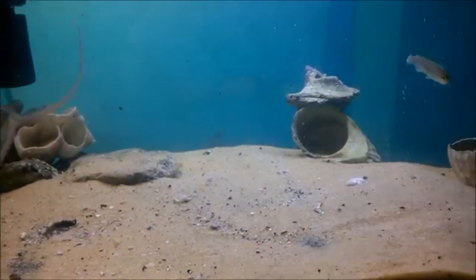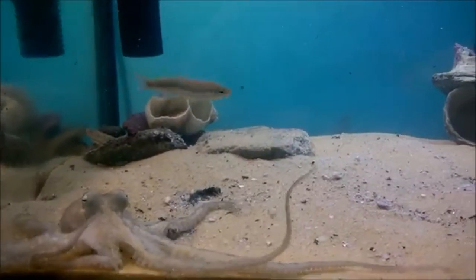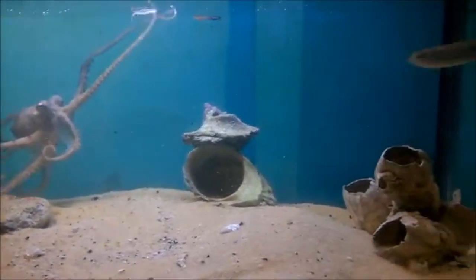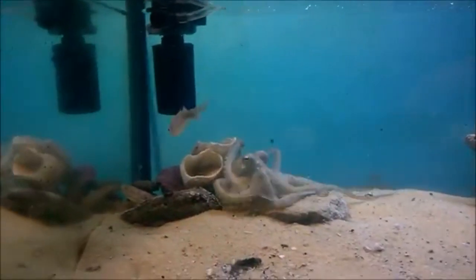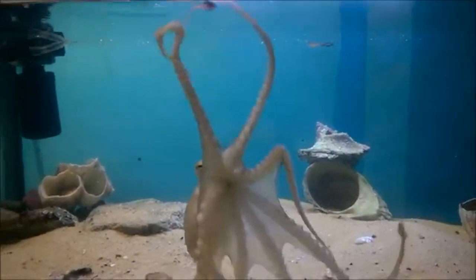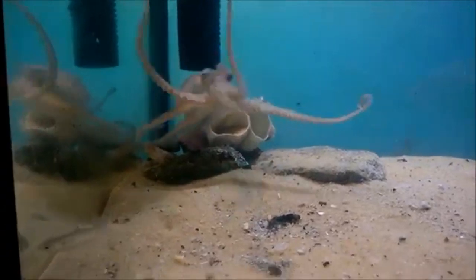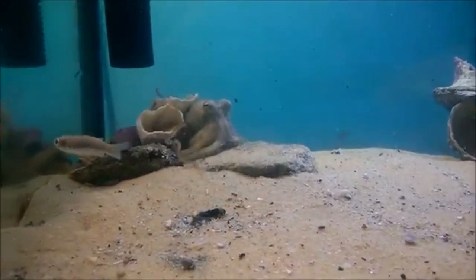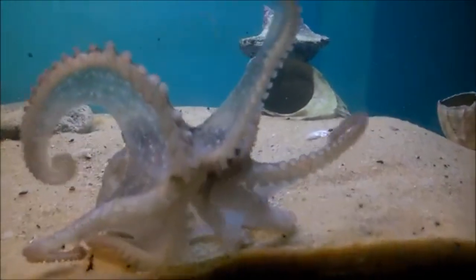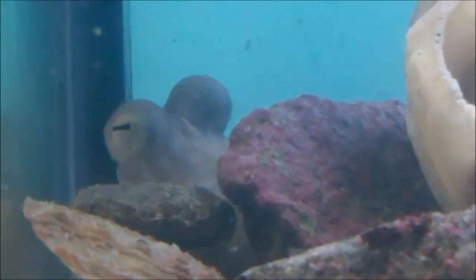The next invertebrate is the Octopus vulgaris. This is a kind of octopus that's pretty common in the wild but uncommon in the aquarium hobby because they get pretty big, and they're also the smartest creatures you can possibly put in an aquarium. I've heard stories about octopuses that would sneak out at night, open their tank in aquariums, go to other aquariums where fish were kept, eat those fish, and end up back in their own tank by morning so no one would know. These guys are insane hunters with really good vision, intelligence, and memory — you could probably teach them to do tricks.